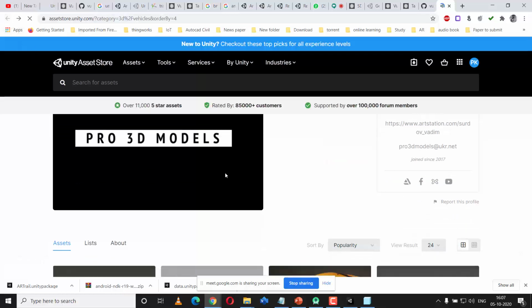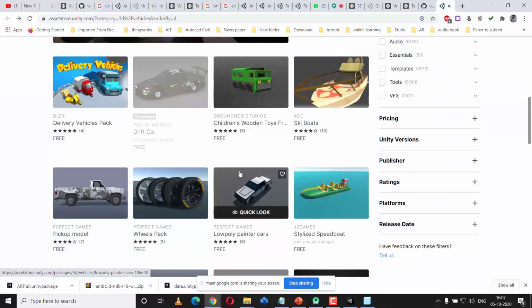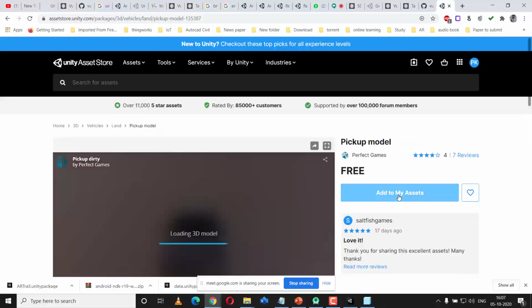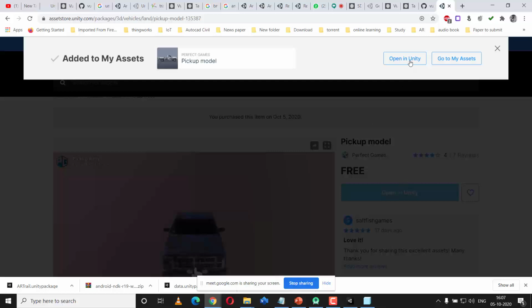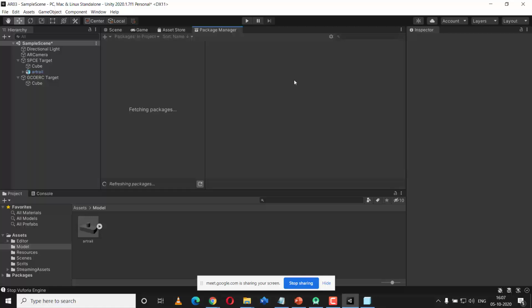I will just pick a different one, because it has already been added to my cart. So I will add this truck pickup model. You will get an option, that is Add to My Assets. So click on Add to My Assets and click on Open in Unity. It will fetch that asset.